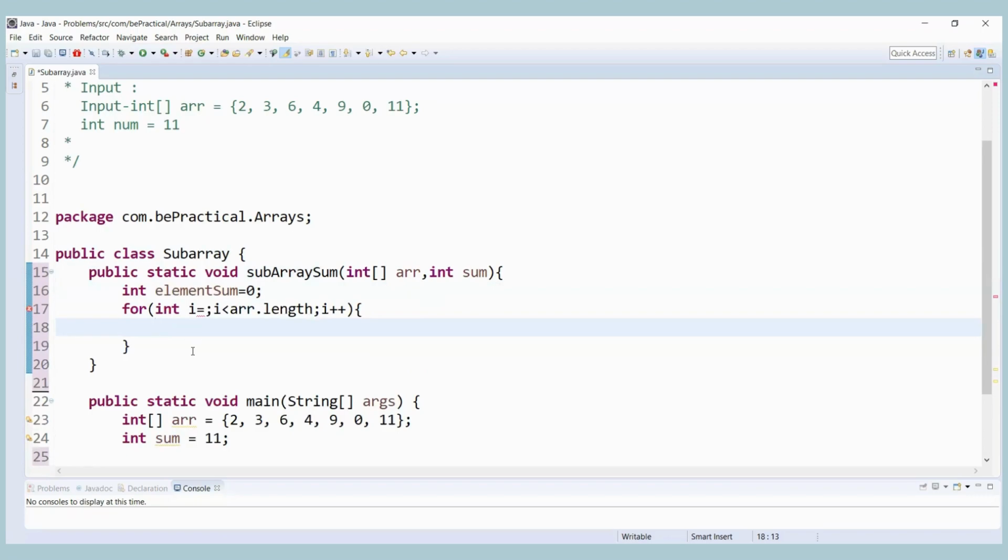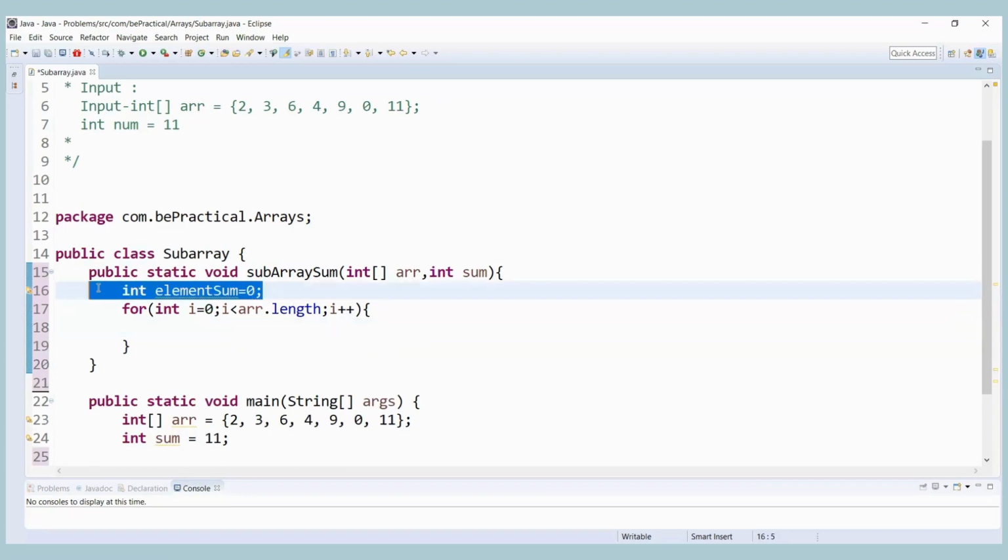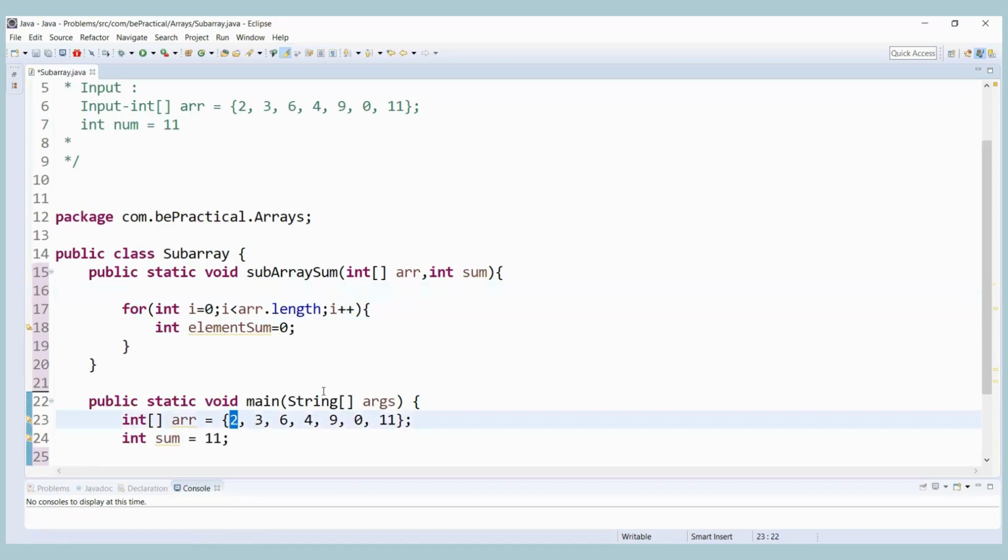Now one thing is important: I have to get all the possible pairs, right? I have to get all the possible pairs. Oops, here I have made a mistake. So instead of giving the element sum here, because I need to get all the possible pairs, let me put this one. Let's say I'm going to work on this one. My current value of i is here. Now I'm going to start with all the possible pairs, if there are any, so I have to get them.